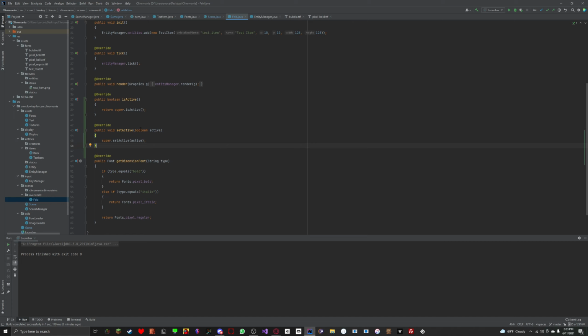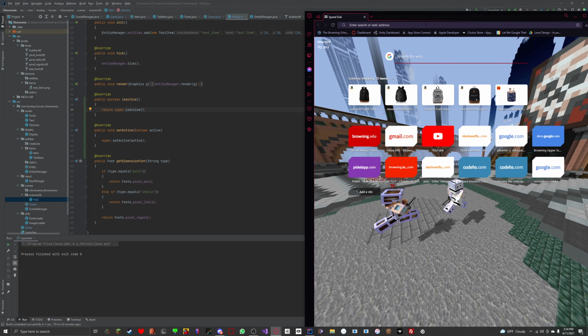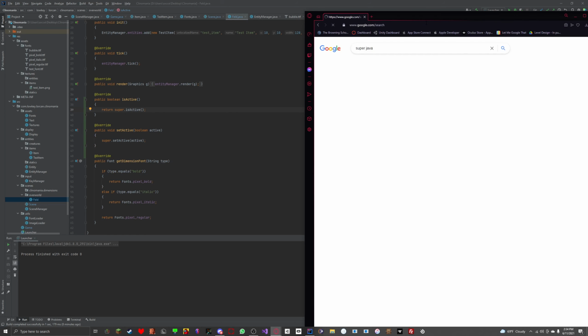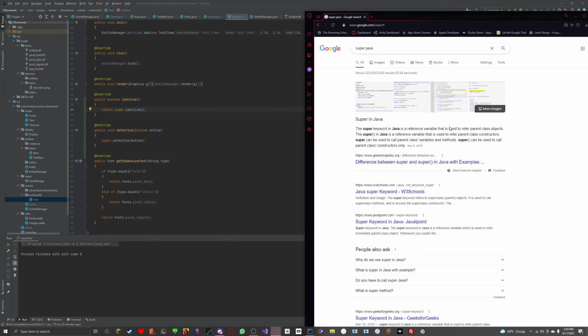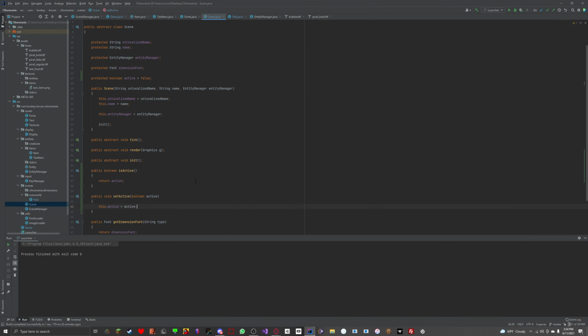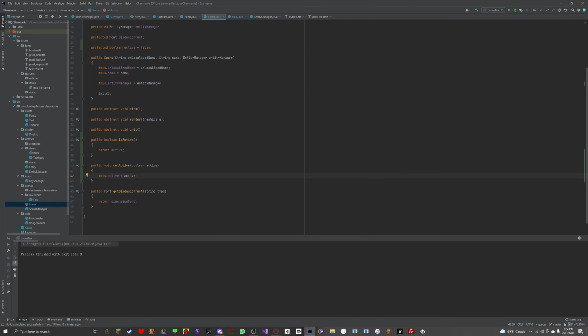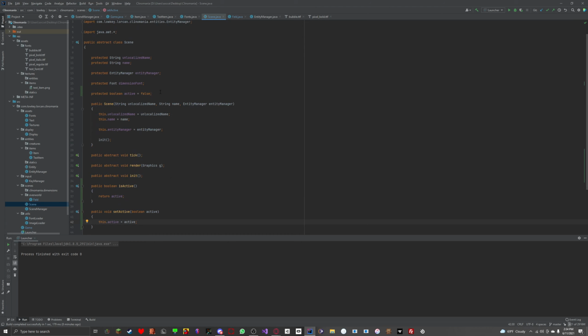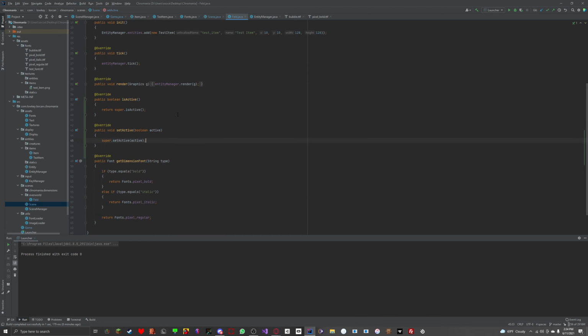Okay, so I'm not entirely sure what this means, which is why I'm a little confused right now. Super dot is active. Super in Java refers to the parent class, but the parent class is scene, which means it would be referring to that, which doesn't make any sense.